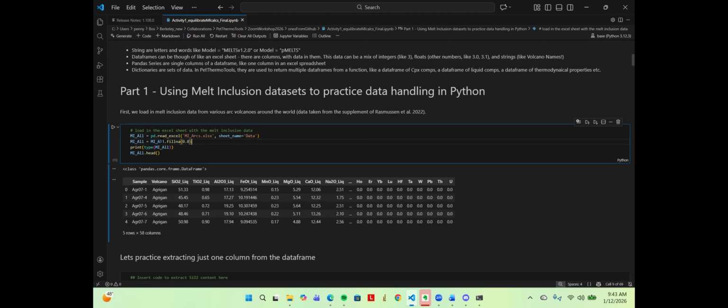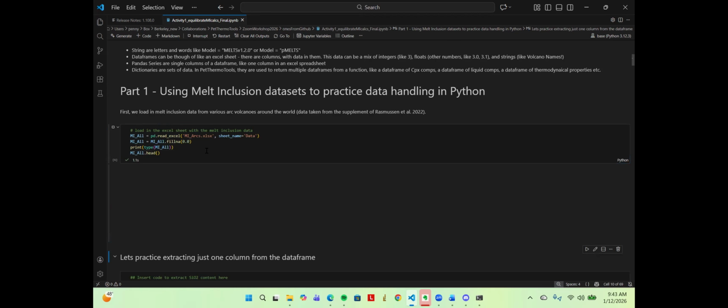Okay, what we're then going to do is fill nans, so we're going to fill missing numbers with 0. And then we're going to inspect what this data frame looks like using this .head function. That is going to print the first 5 rows of your data frame. I would always encourage you to print your data frames if they've read in funny for whatever reason. This commonly happens in petrology when you grab your supplement from JPET and the first row of the spreadsheet is just the DOI or something to do with the authors. It will not read in properly. So just always make sure you inspect your data frames.